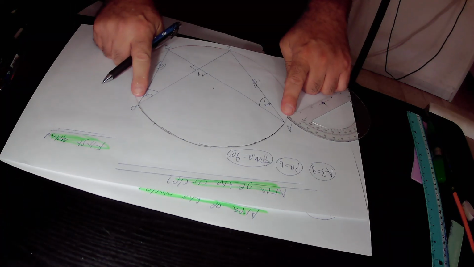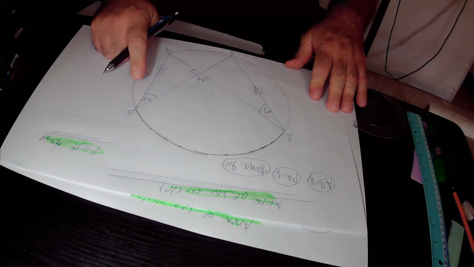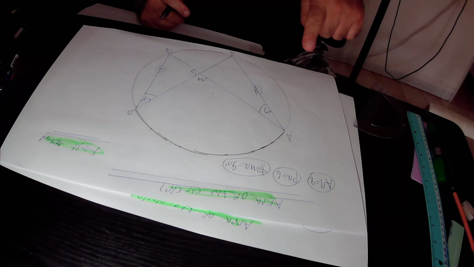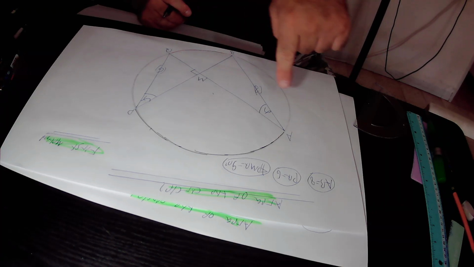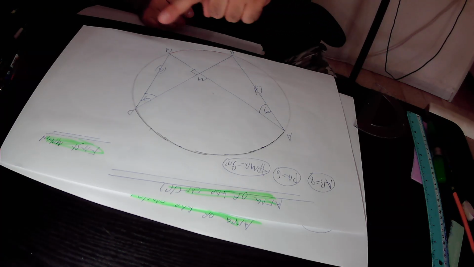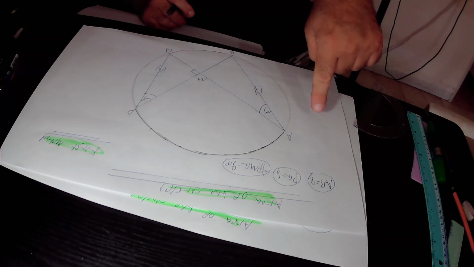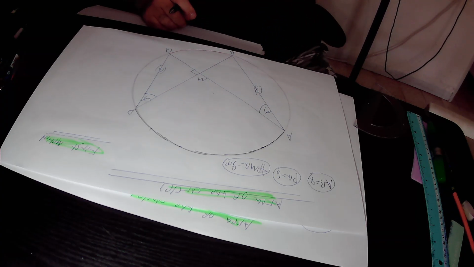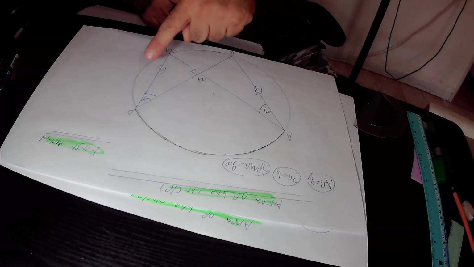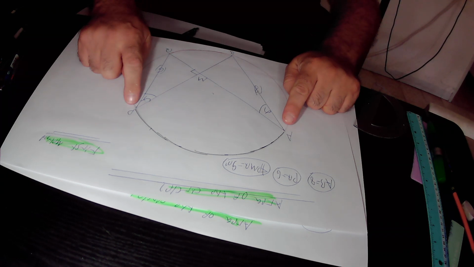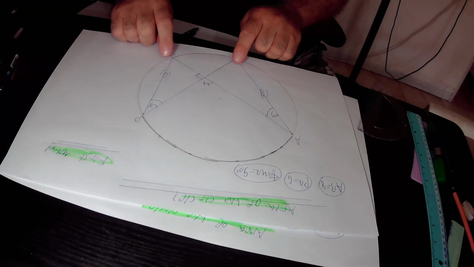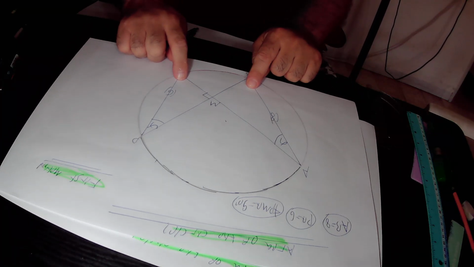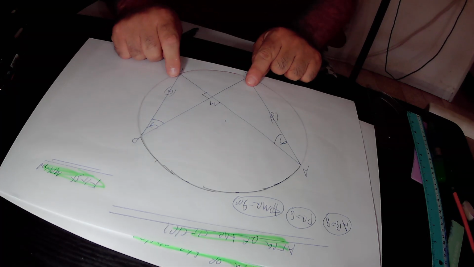So this is arc AP, and peripheral angle ABP subtends arc AP. Again, this is peripheral angle ABP that subtends arc AP. And we also have another peripheral angle. This is peripheral angle AQP that subtends the same arc AP. Because those two peripheral angles subtend the same arc AP, they must be equal to each other in their sizes according to rule 29.